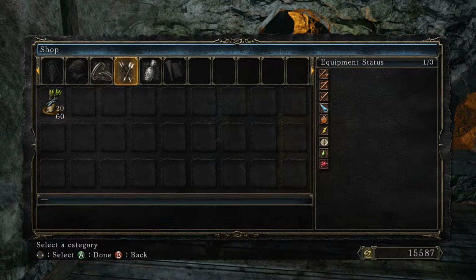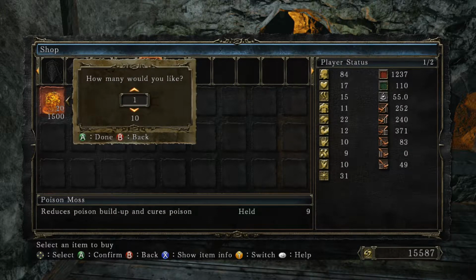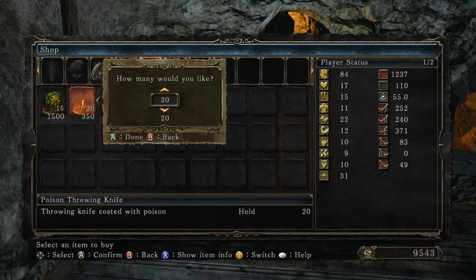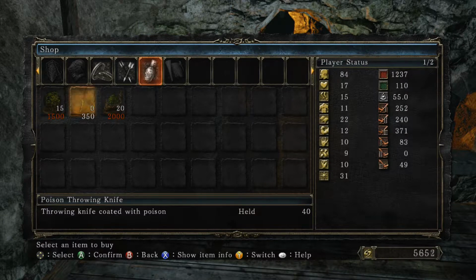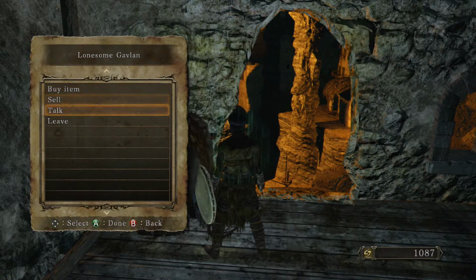that. Poison arrows, which would be cool if we ever used poison thing. A bow. Ooh. Poison moss. I only have 9. We'll buy a stack of these poison mosses. We'll buy all of his poison throwing knives. Those seem like they might be useful. Let's talk to him and see what he has to say.